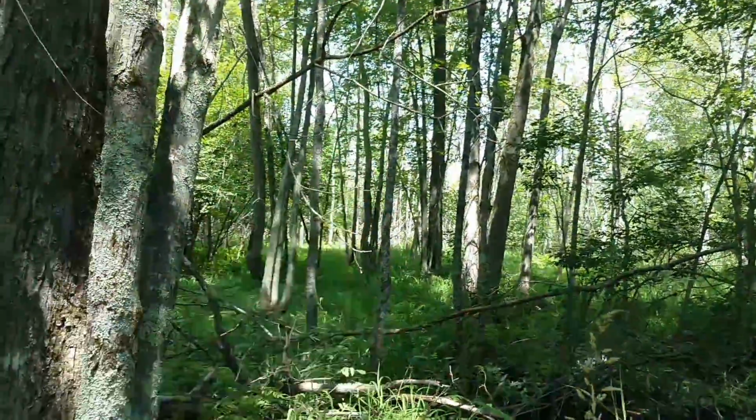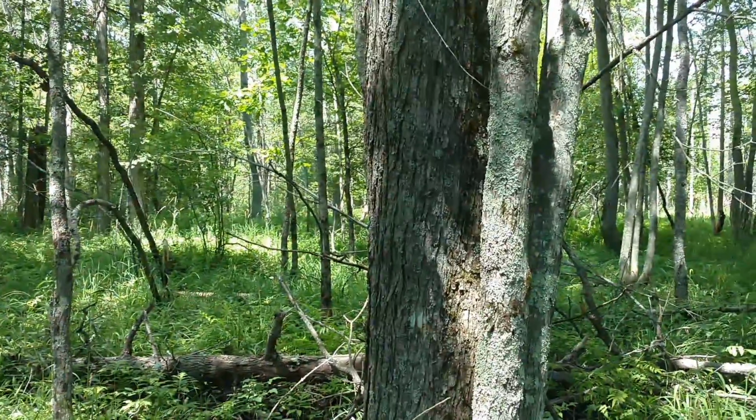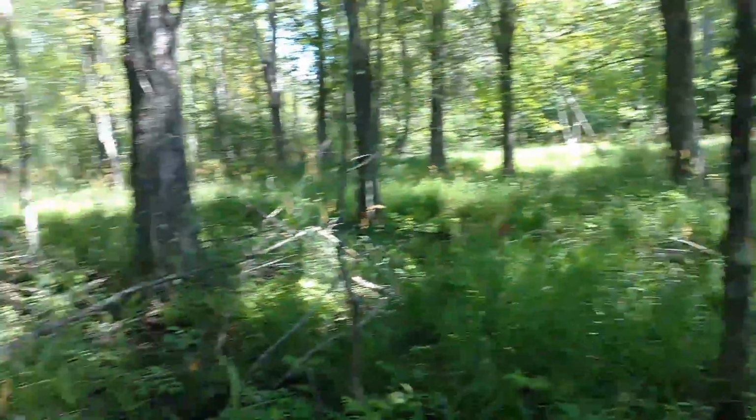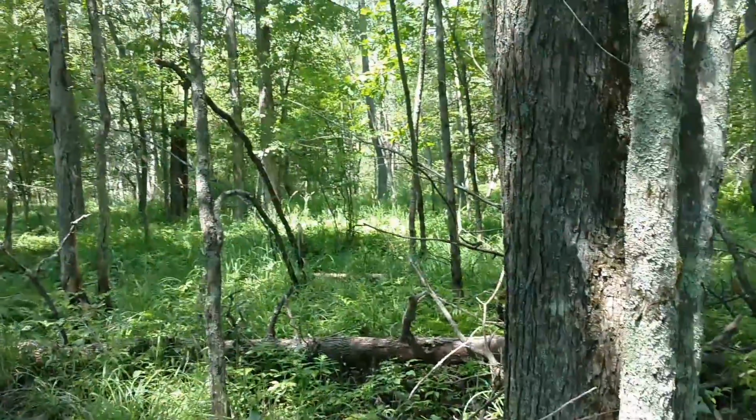All right, we are here. We're heading up that way, a half mile. Actually, that way, I lied. That way a half mile up in there, and then we should get to some pretty good area. So I'm leaving the boat right here, kind of pulled it off the river and kind of tucked it in here a little bit. Hopefully nobody sees it if anybody comes down here. I don't expect any problems, but it is July, so there are probably some canoers coming by. But that's where we're heading to. I'll show you what we find when we get there.